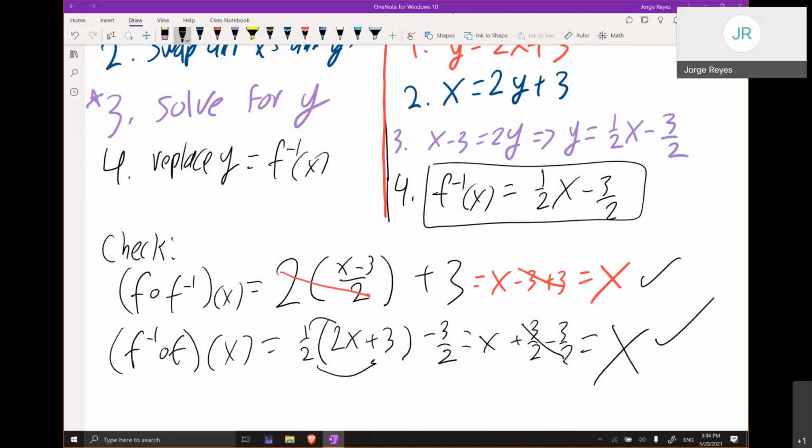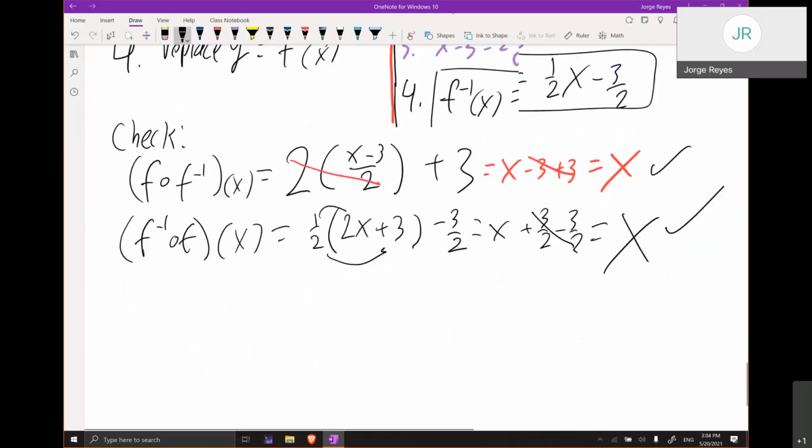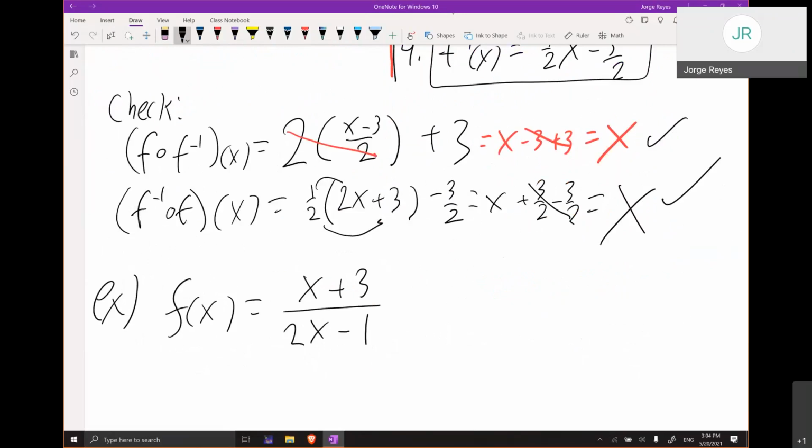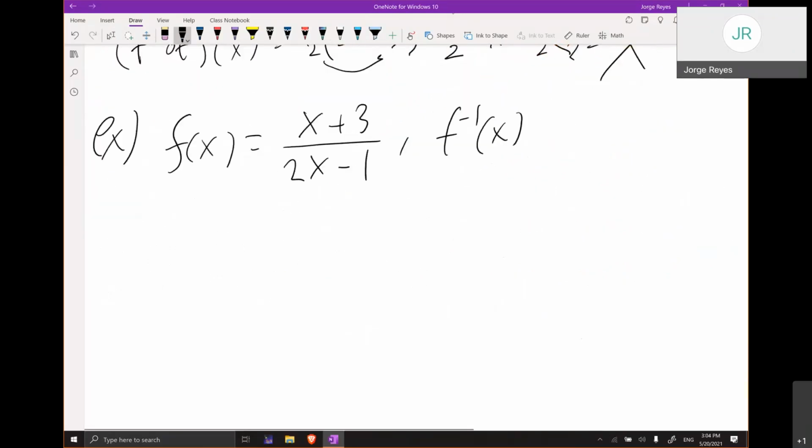All right, now, this is the question that I'm guaranteeing is on your test. Not this exact one, but rational functions. I really like forcing people to find the inverse of rational functions because I think it's a really good test of algebra. Can you move stuff around fluently? So find the inverse. So step one, replace f with y.